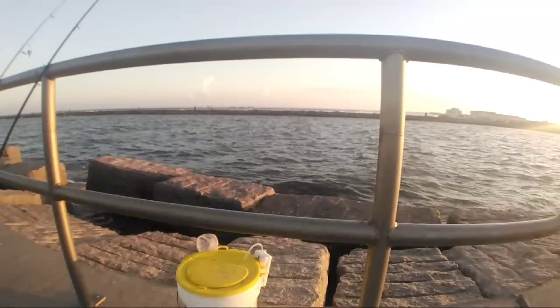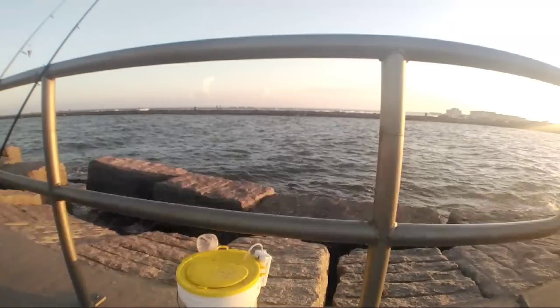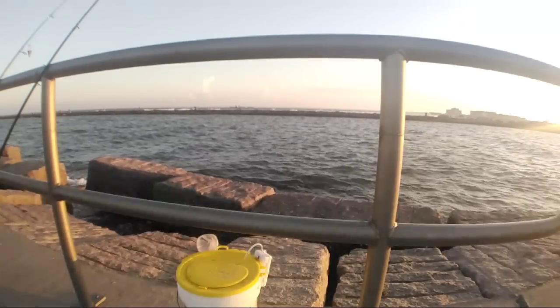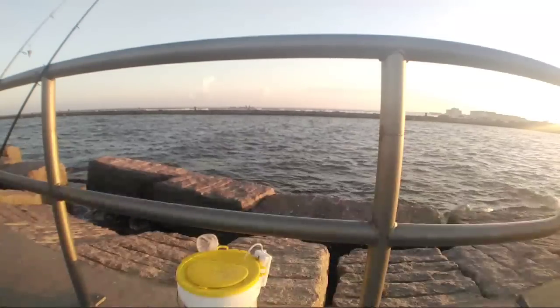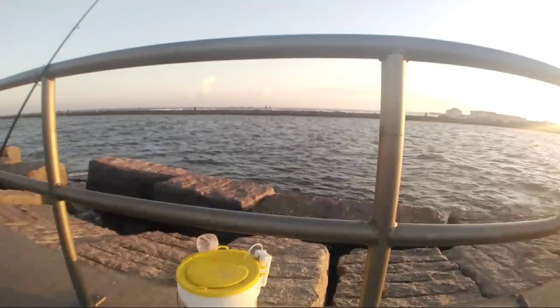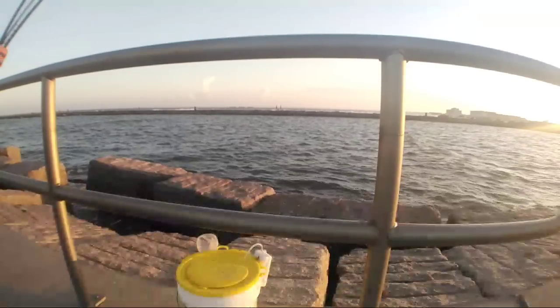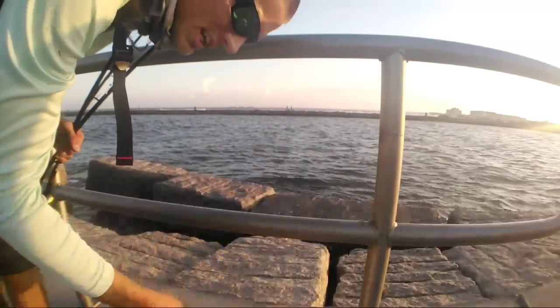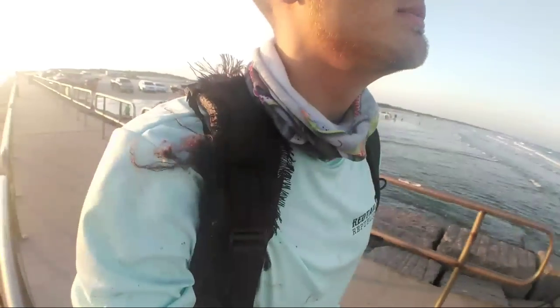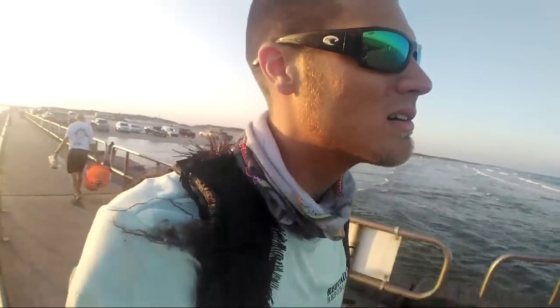Are we ready yet? This is why you don't bring a ton of stuff to the jetties. This is why I don't like fishing live bait, because you have to bring all this extra crap. All right, let's go for the snook. Going for the PB snook. Oh my God, there's a billion people at the end. They're all going for the redfish.